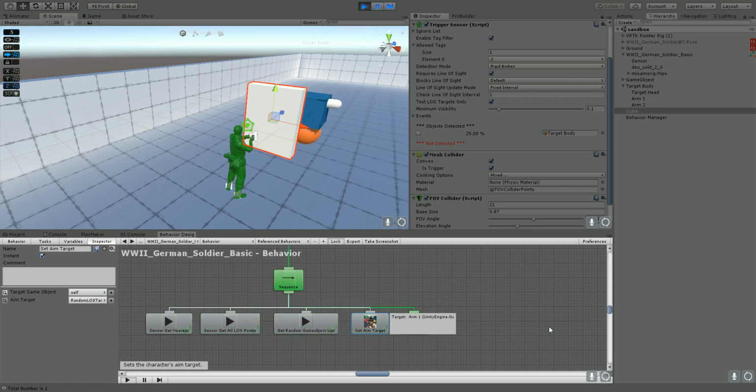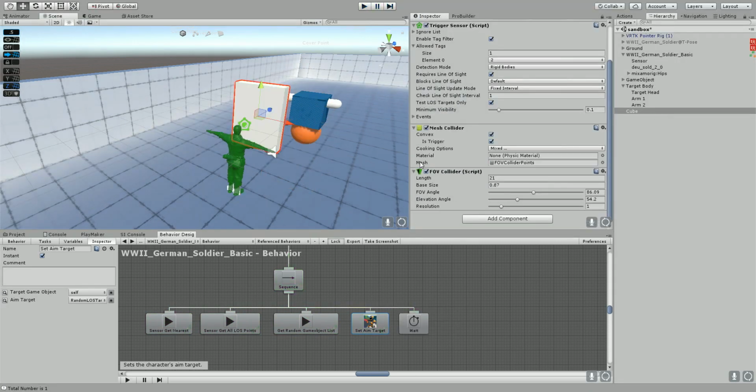So this gives us a better way of manually setting up those targets and then shooting them. And okay, now you can see that 75% is visible, and he's picking other or better targets, or we could do it this way.